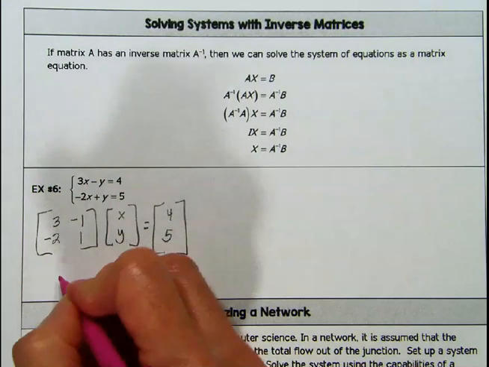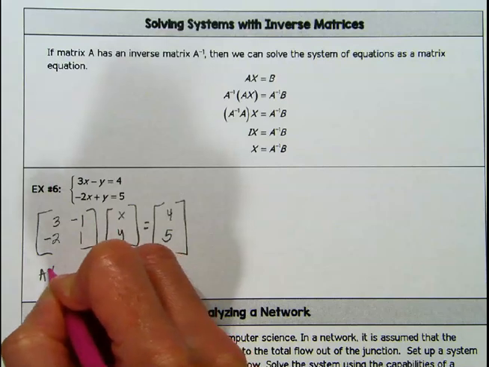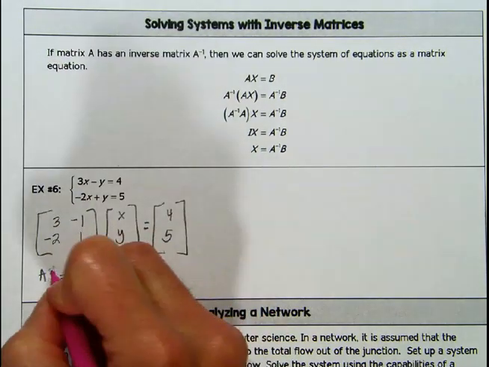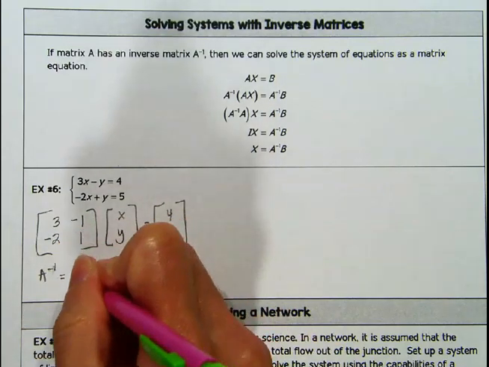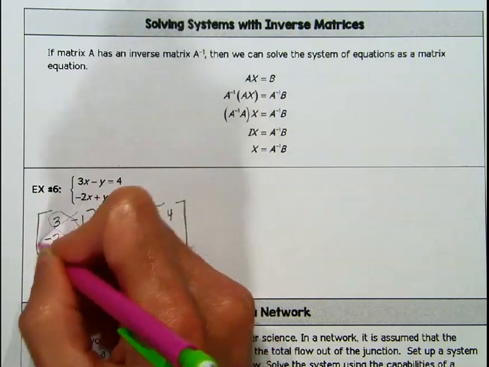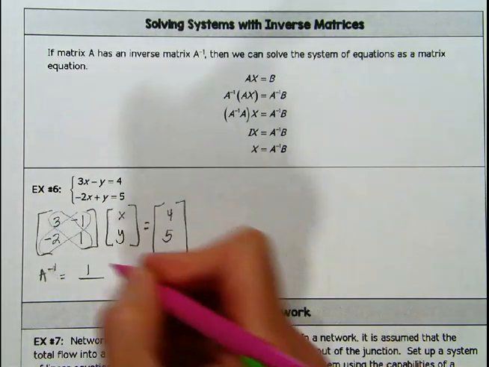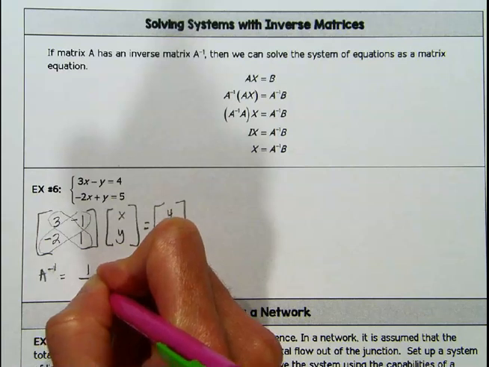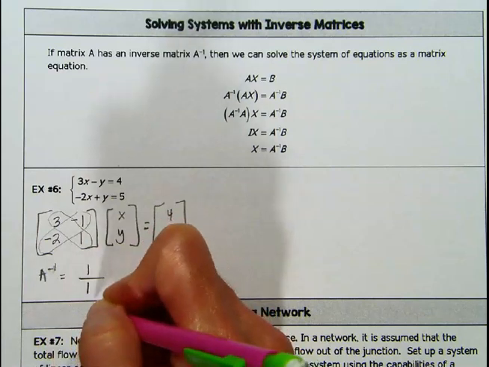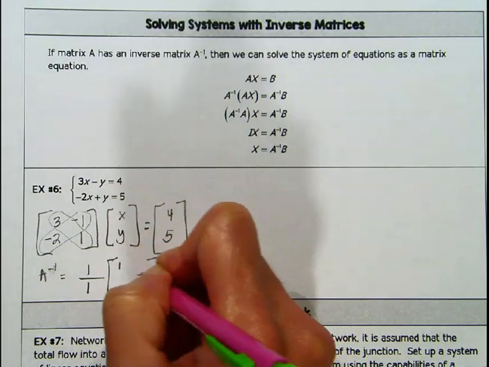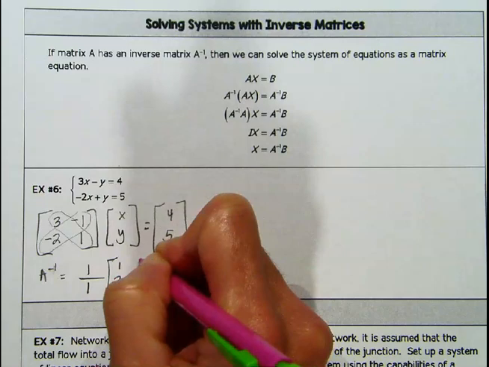So the first thing I need to do is find the inverse matrix, which, remember, when we do that, it's 1 over the determinant, which is these two minus these two times each other. So that's 1 over 1. Well, golly gee, that's just 1. Anyway, okay, and then for the matrix itself, you swap these two, change the sign, change sign.